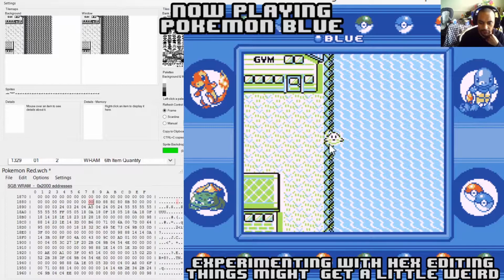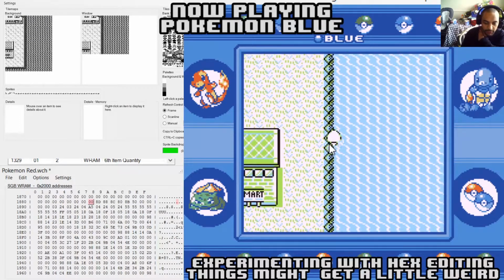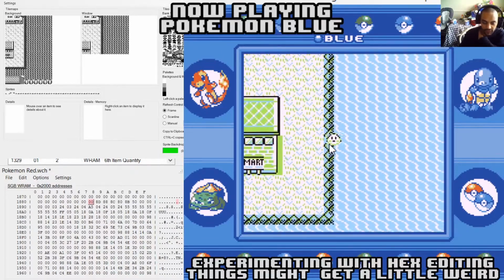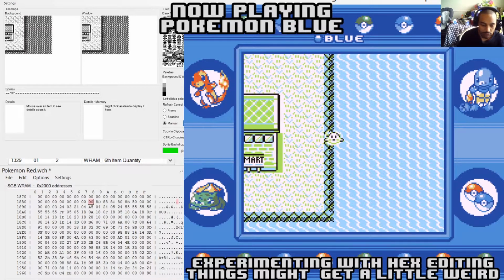Now, some of you might have done this glitch before and didn't get a MissingNo. You might have got a glitch character named M. That's because MissingNo and M both have hex and decimal 0. So your name actually determines what's going to come up here.